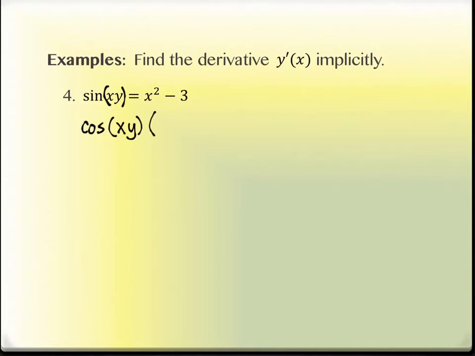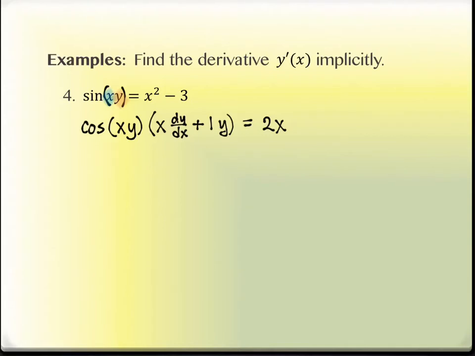So what is the derivative of xy? Well, it's a product, like I've mentioned. I've got the x, and then I've got the y. So I write my x first, and then I need the derivative of y, which is dy dx. And then I need the derivative of x, which is just 1, times the original other one, which is y. On the right-hand side, then, I have the derivative of x squared, which is 2x, and then minus 3 is 0.